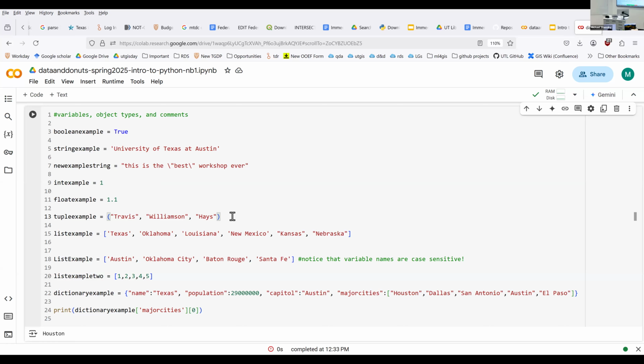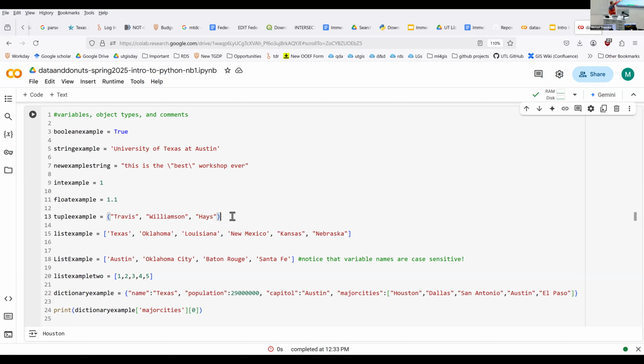In that scenario, it is wrapped in square brackets. So here we have a list of different states in the US, Texas, Oklahoma, Louisiana, and you notice those are wrapped in single quotes. So they are string objects and they are separated with a comma. So this is a group of string objects in a list. This is a group of string objects in a tuple.